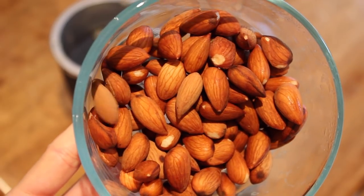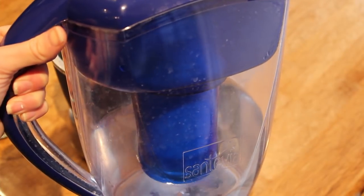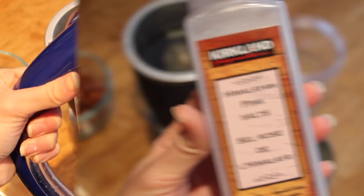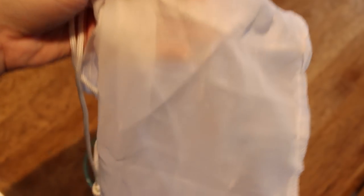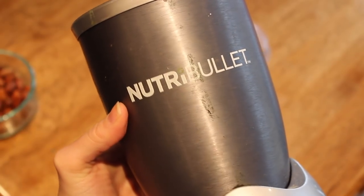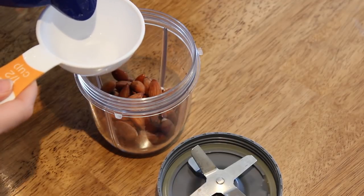In order to make this almond cream recipe, you're going to need some almonds. You want to soak about half a cup of dried almonds overnight so they're nice and plump before blending. You'll need some filtered water — I'm using my Santevia here. You're also going to need a little bit of salt, and of course a nut milk bag. This is what a nut milk bag looks like — you can use a strainer, but this makes sure it's very fine and nothing gets through.